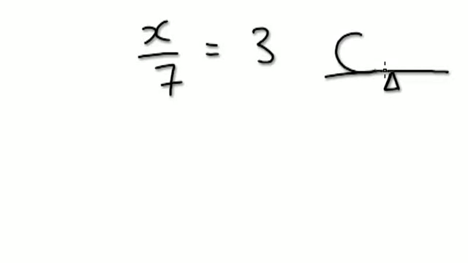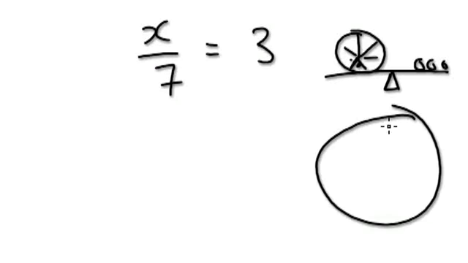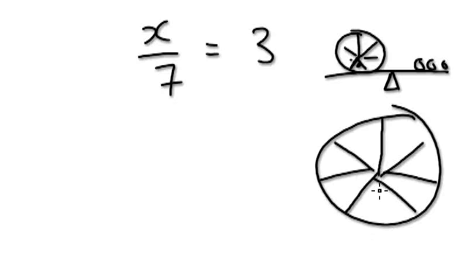Let's see, x over 7 equals 3. So remember, imagine this as being one whole bag, and then you split it into 7 equal parts, and then it equals 3 swedes. A lot of people think you divide both sides by 7, but you don't, because if you think about it, this is your whole bag here, divided into 7 equal parts. Remember, this is your starting slice here.